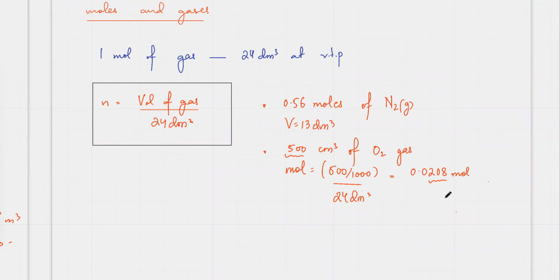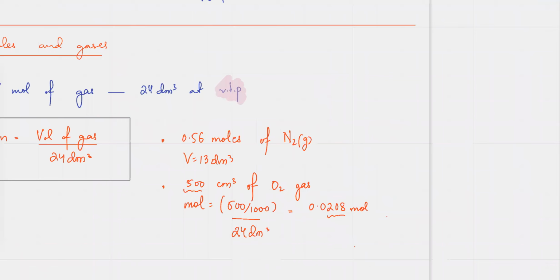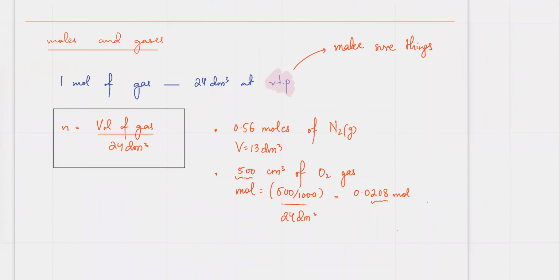You know the volume of gas, you can figure out moles. You know moles, you can multiply by 24, you'll find the volume of gas that you have. The only problem in this is compared to O-levels, in O-levels everything was RTP, right? Just make sure that whatever they're talking about is at RTP or not. You have to make sure, because in A-levels, not everything would be at RTP. Don't blindly just use this formula. You have to be very careful that the things you're dealing with are at room temperature and pressure or not.